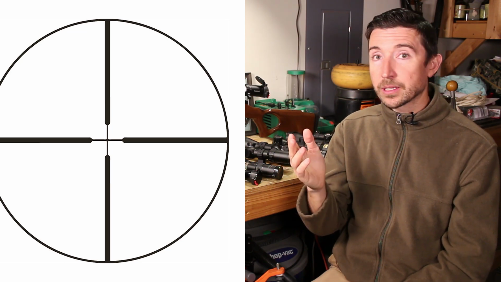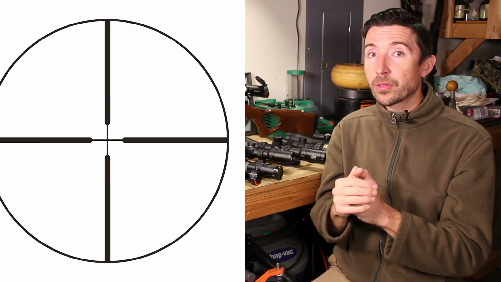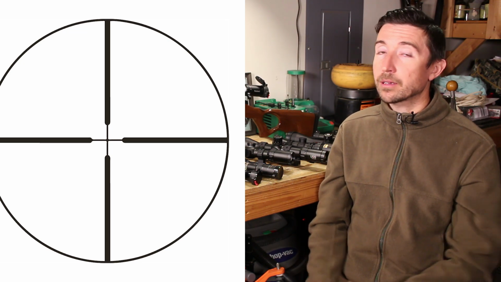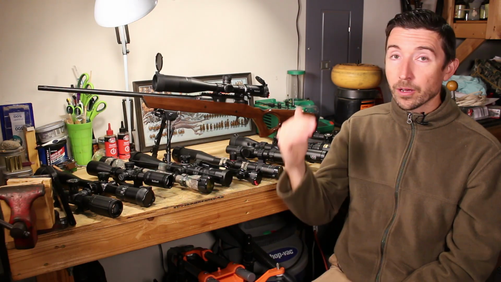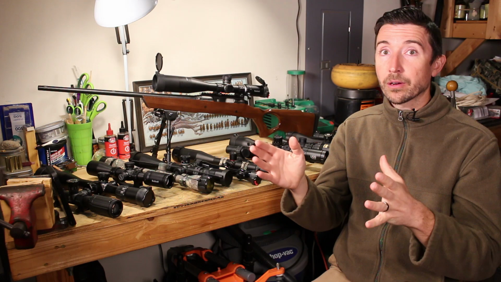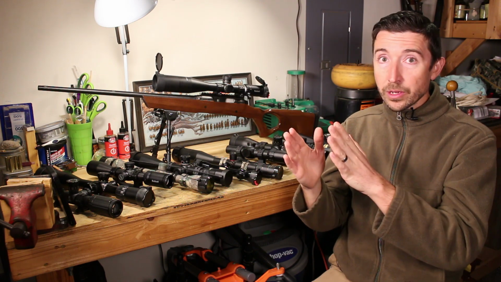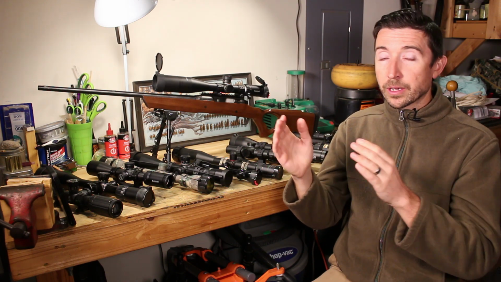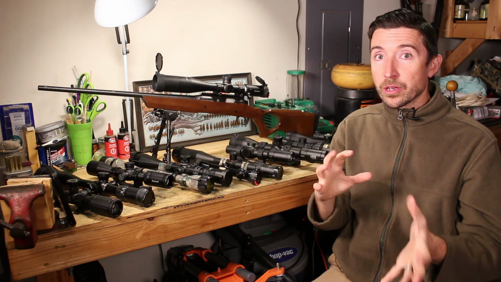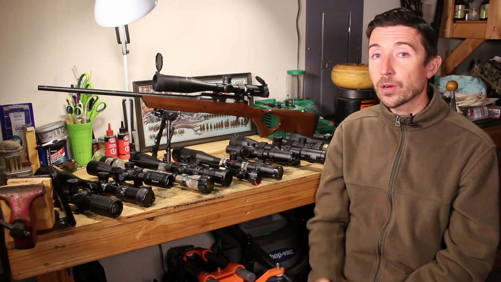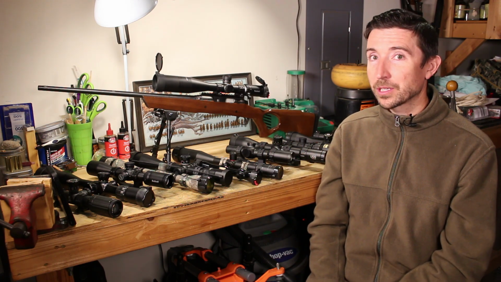So we talked about MOA versus MRAD. Usually the distance between where those two narrow down and become thin little bars, that's usually 12 MOA. It kind of depends on how your scope is set up. Again, look at the manual, but you can actually use that to help range your target. So if you know the size of your target and how many MOA that's going to cover at a certain distance, you can figure out, okay, my target is only covering 6 MOA, so it must be double the distance that it normally is. You can use those to measure, and you can use them to adjust for your drop as you get into longer shots. You can use it to hold over, and that's where we start to get into some more interesting reticles.